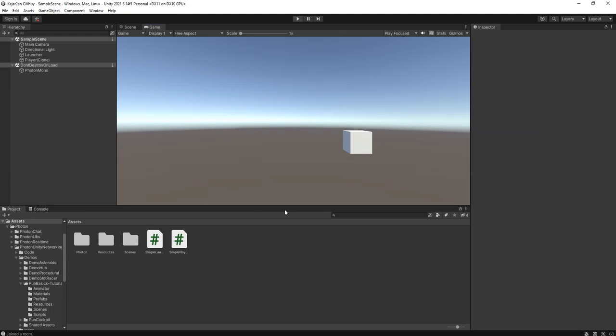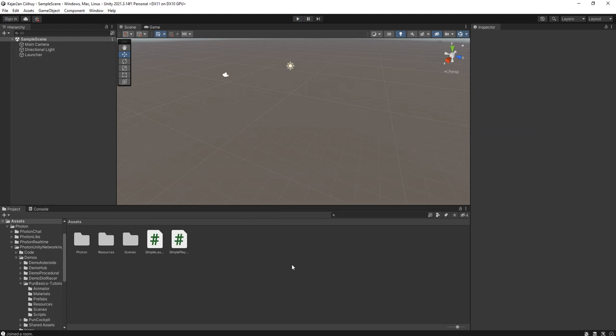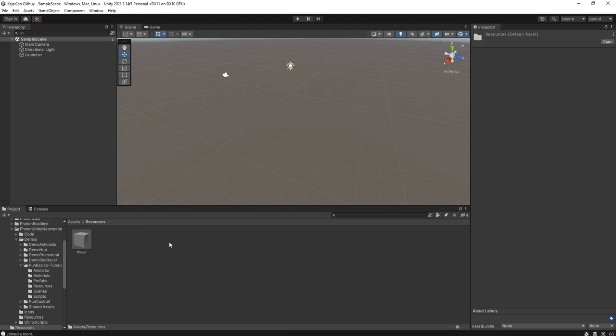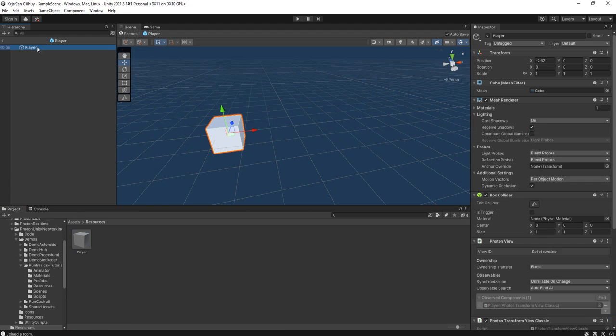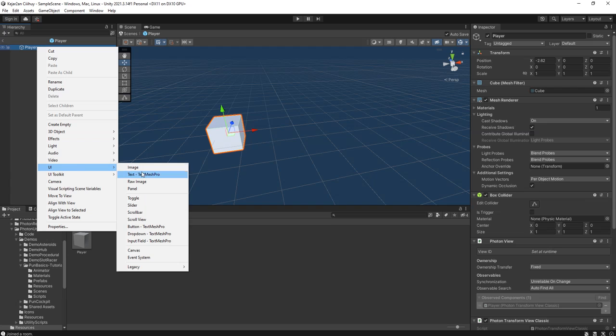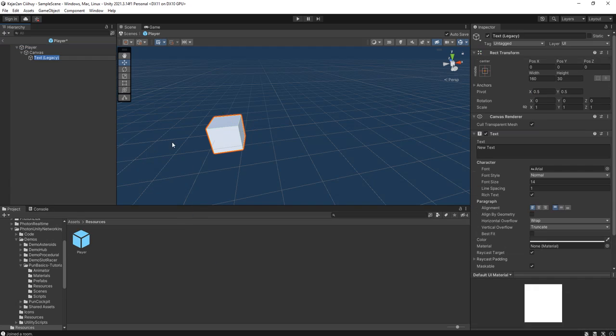So let's get started by adding a canvas element to this player object inside the resources folder. I'm going to add a UI text element on this canvas. If you choose text, it will automatically add a canvas element.